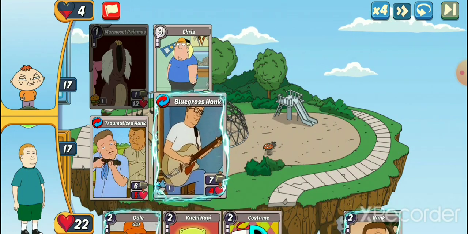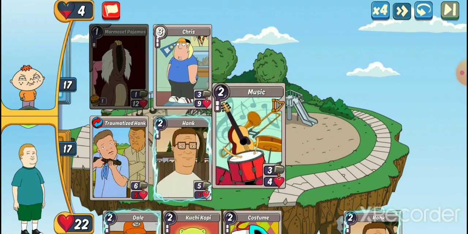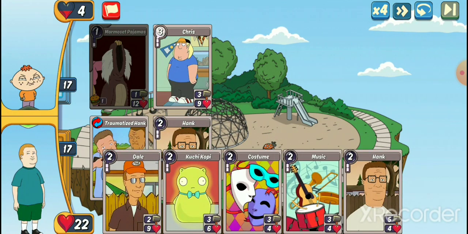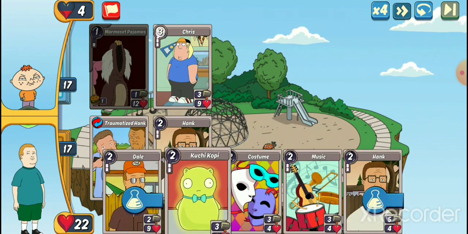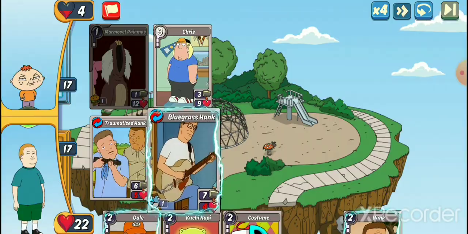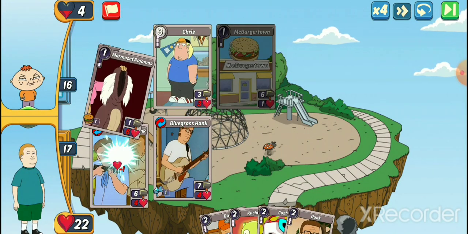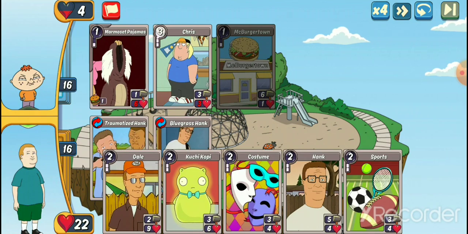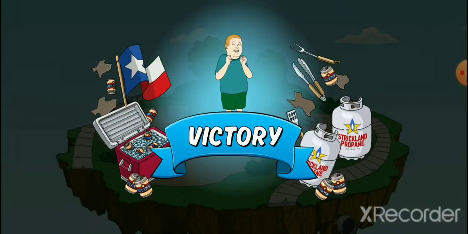There's music. Now what you can do is you can move it up like that, hold it, and as long as you don't let it go, you can put it back in your deck if you're careful. You can try a different one. That's the only one there that'll work, actually. So there's Hank's combo. But you do have that ability to find out what combos it makes. We're going to throw this one here, sports out, and we win.